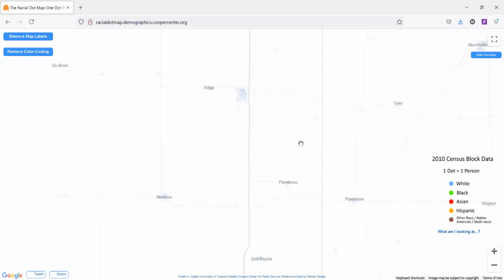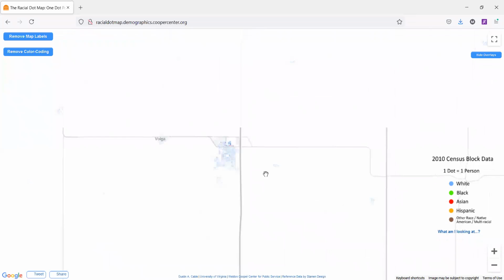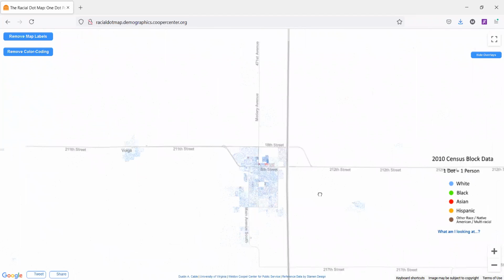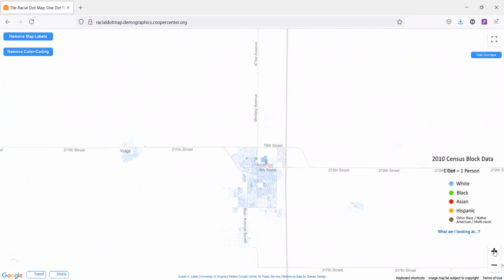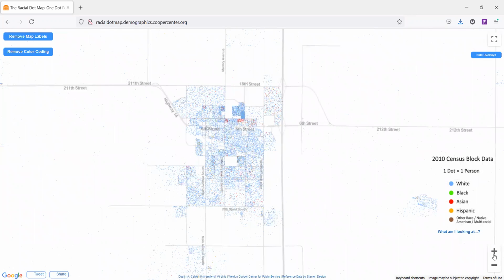This is probably Brookings. It's just not labeled as such. It's the only slightly large-ish place in this part of South Dakota. It is definitely. That's the town. We have found it unlabeled. There we go. We don't see a whole heck of a lot of diversity here in South Dakota, do we? We see a lot of blue. We see smatterings. This is more likely where students, this is South Dakota State University.